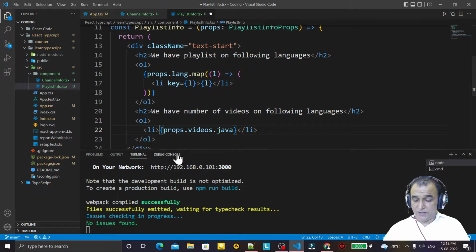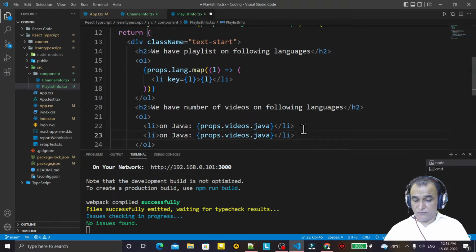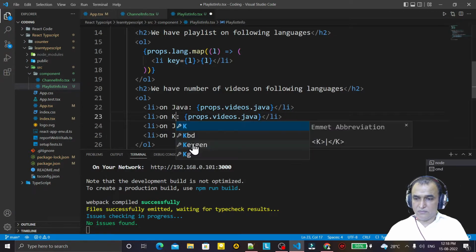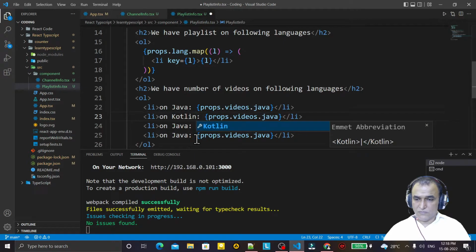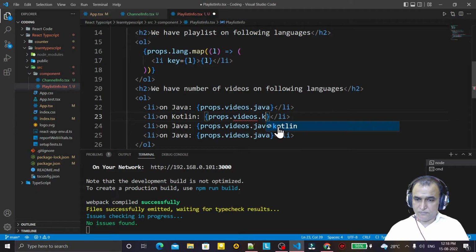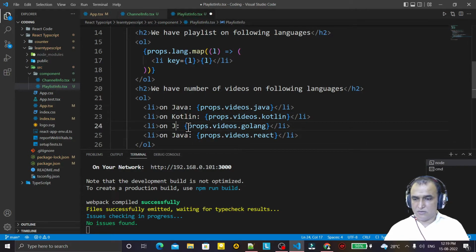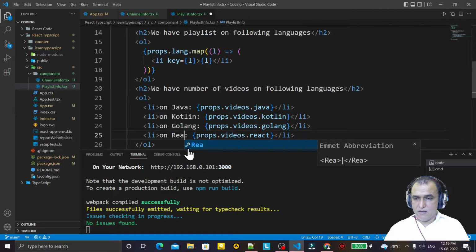So I say here on Java we have this playlist. So I copy this and paste it 4 times, and here I say on Kotlin, I just pass Kotlin, then here I pass Golang, here I pass React.